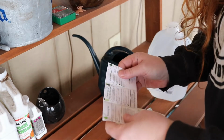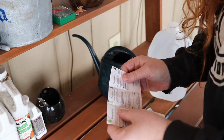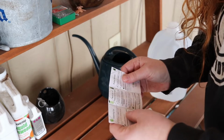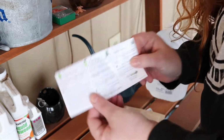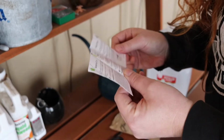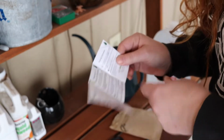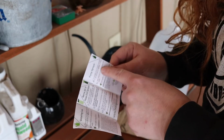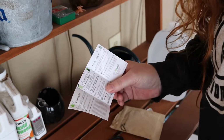Okay, watering can. Thoroughly mix 1/4 pack teaspoon of nematodes per gallon of water. Add mixture to watering can and apply. Each gallon treats 50 square feet. Yeah, it comes with these awesome instructions. I hadn't a clue. Okay, so that's nice. So I'm not going to have to waste the whole thing in one shebang. And then you can also put it in a sprayer. There's also a pump sprayer. I actually have a pump sprayer, but I'm not going to do that today. I'm going to do the watering can.